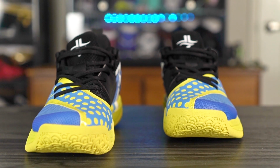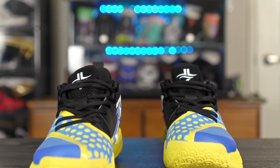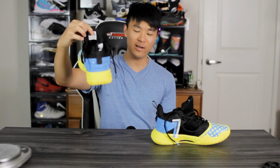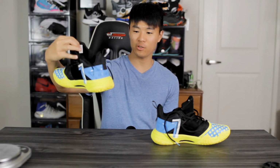And this is my first impressions look on the Xtep Linsanity 1. So they made it pretty clear as to what shoe this is. It says Linsanity here on the lateral side of the shoe, which I feel like is very cheesy. I don't really like how that looks. But the overall design of the shoe looks pretty dope.